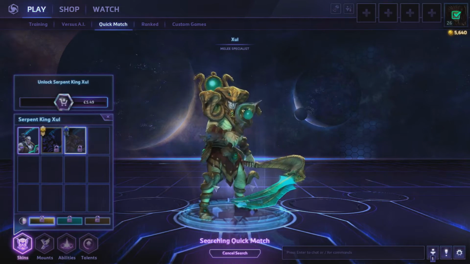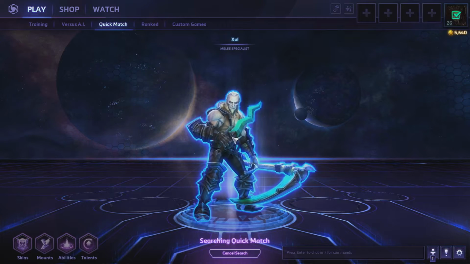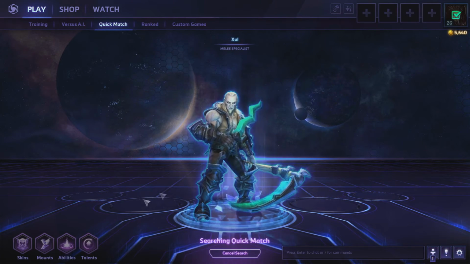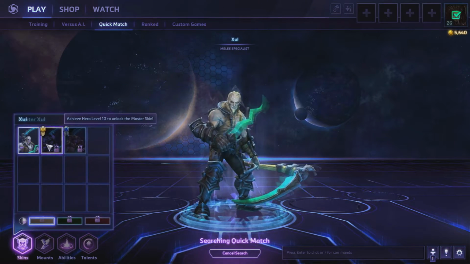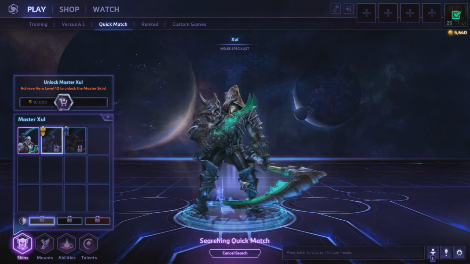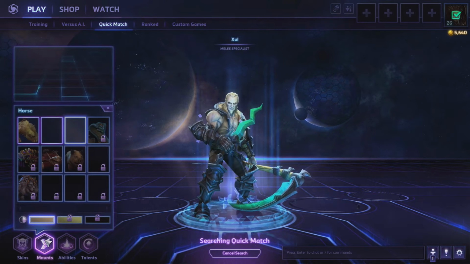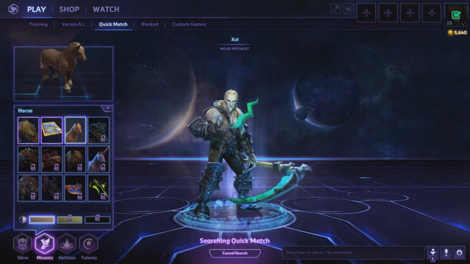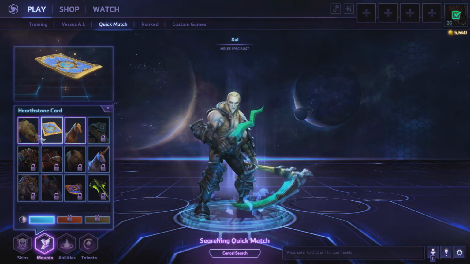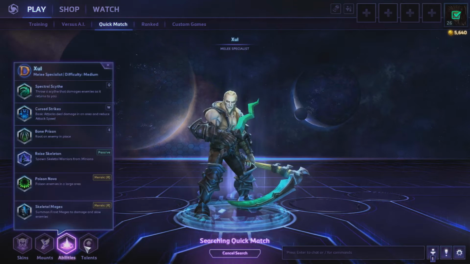He's got 2 snakes on his legs. Is that, oh, why? What's happened now? But anyway, and then there's this one. Right, mounts. See if there's any new mounts. Horse, let's have the magic carpet. Yeah, magic carpet. Abilities we've read.